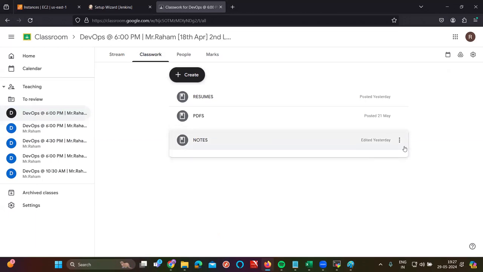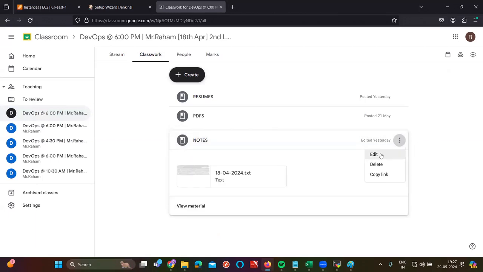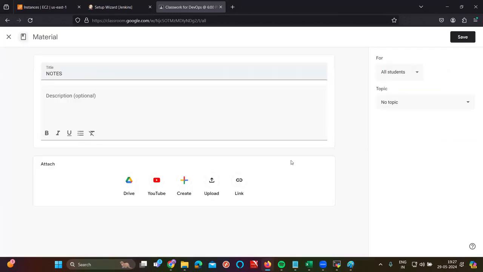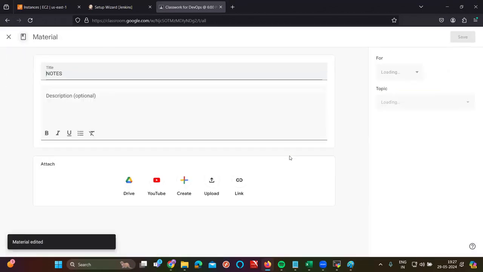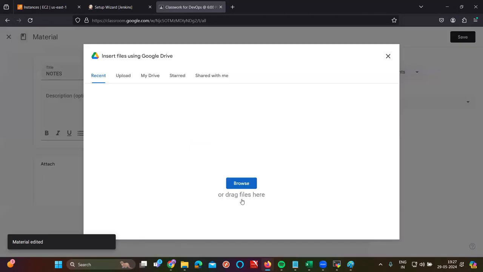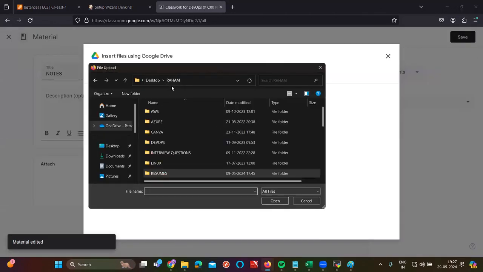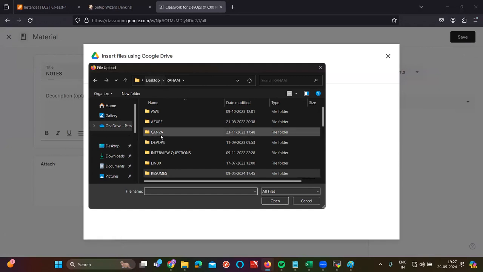So in tomorrow's session, I'm going to tell you how to use the MySQL database. MySQL database also we can use, but I'll tell you in tomorrow's session how to set up the database by using the Docker image. So guys, that's it for today. If you are having any kind of queries or doubts over today's session, you can ask me now.